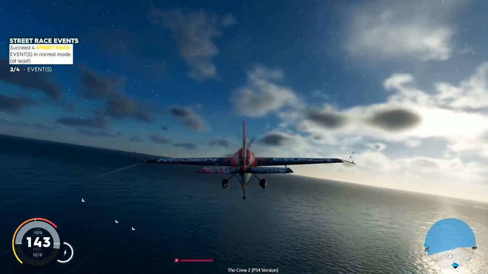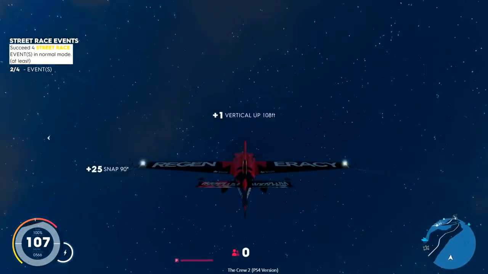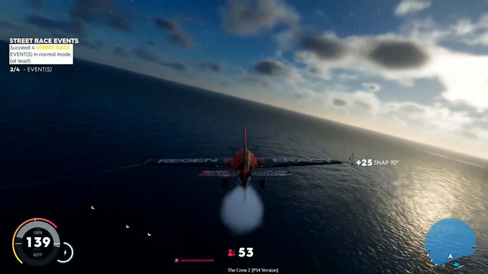Loop the loop. It tells you there on the screen. You just push back like this. Keep pushing back and just do a loop. There you go, that's a loop the loop when you keep pushing back on the stick, see? Loop the loop.